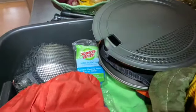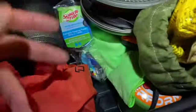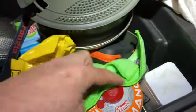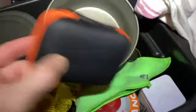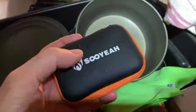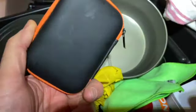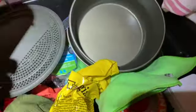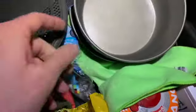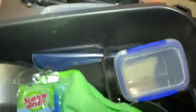For those of you who follow the channel, you'll have seen all this before. This is my car kit. This is where I keep my 25, so I had to go out to the car and get it. Gas canisters, alcohol burner, tea, coffee, converter. In here I've got a converter for running different types of gas, and also the transfer valve for transferring gas from a full canister to an empty canister. And as you can see, loads and loads of washing up stuff, and a coffee press.